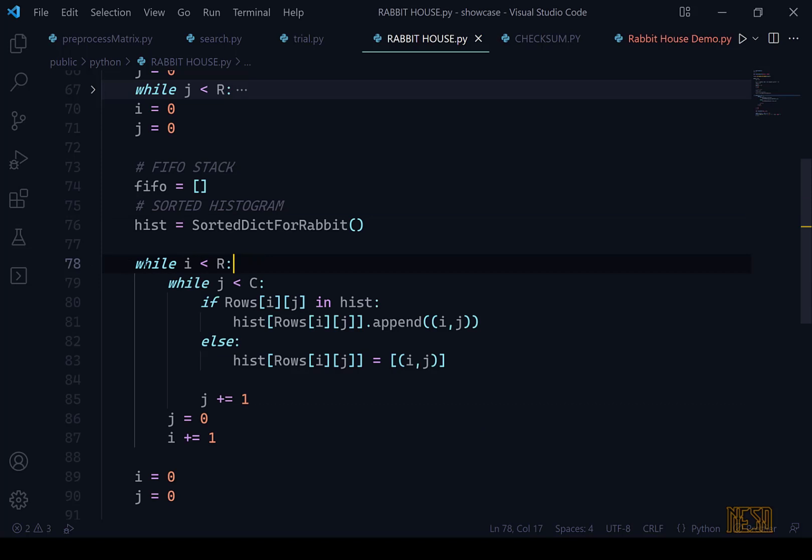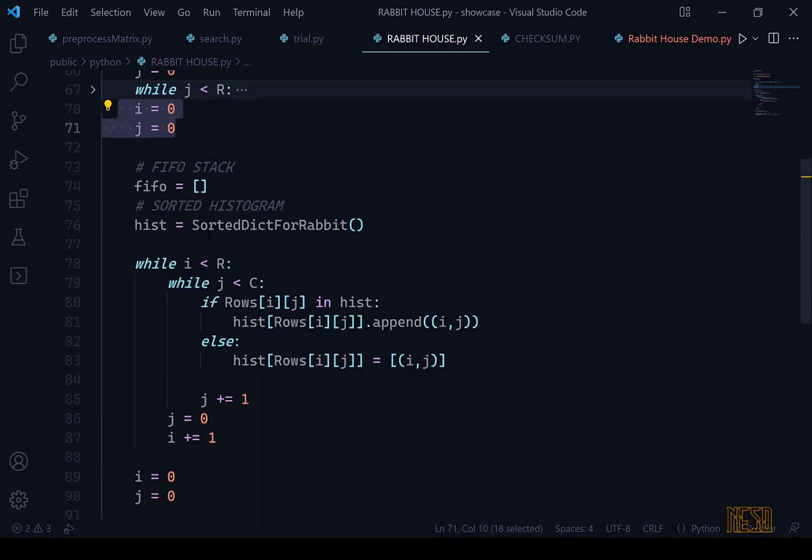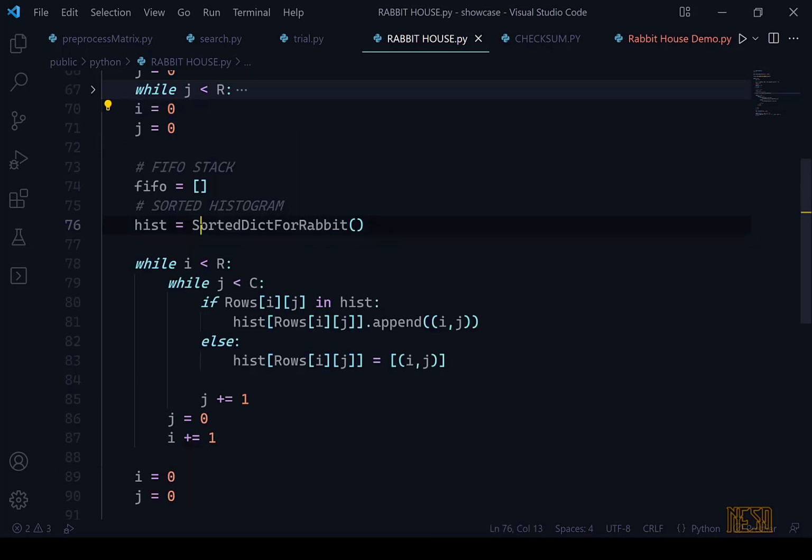So this is created to populate our histogram with all the values present in our rows. When we reset our indexers right here, we try to explore all the rows in an ascending manner.